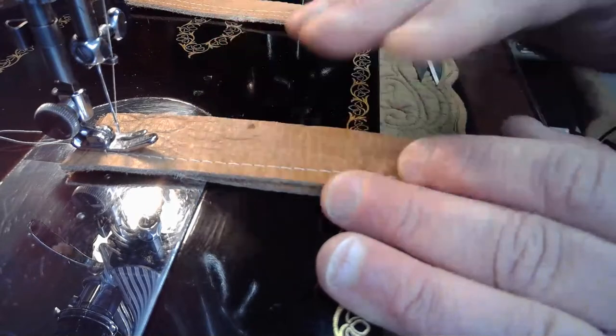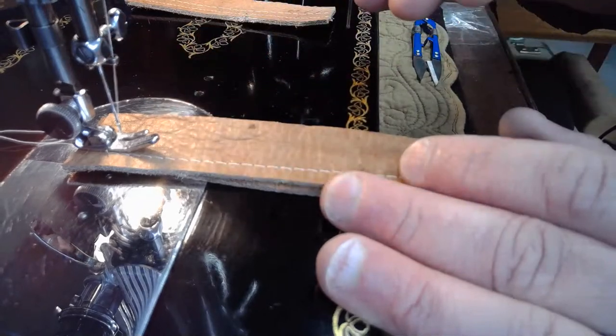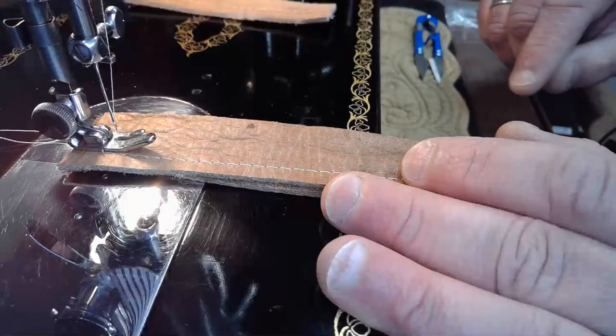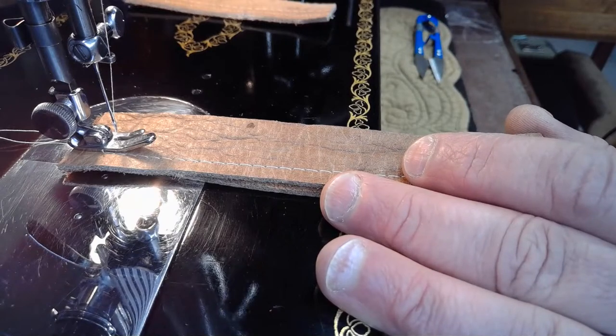And again, I'm going to try to launch. I've got my hand over near the balance wheel if we stall, because again, this needle has already gotten a big workout. But I'm going to go after this again and see if we can do it without a hand start, because that's a big deal when you're going through this much leather. All right, are you ready? Here we go.